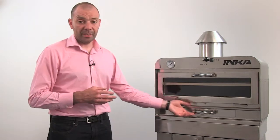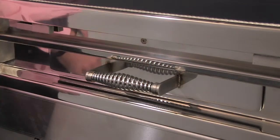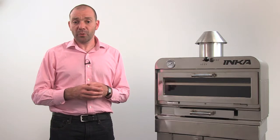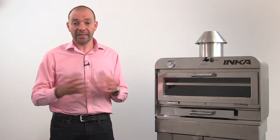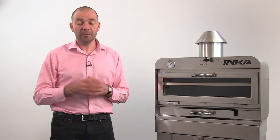At the bottom of the oven is the ash pan. It has a stainless steel mirror-finished front with a dome spring handle designed to be cool to the touch even when the oven is hot. The ash pan plays a dual role: it is both the place where the charcoal ash collects, as well as an integral means of controlling the burn rate of the charcoal and the heat intensity inside the oven. The ash pan should be emptied and cleaned as necessary.